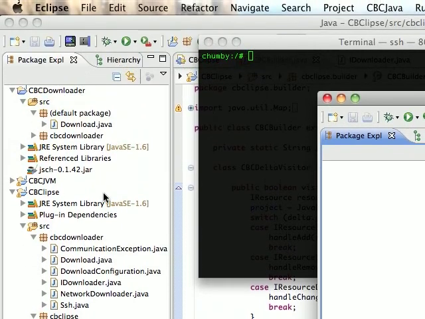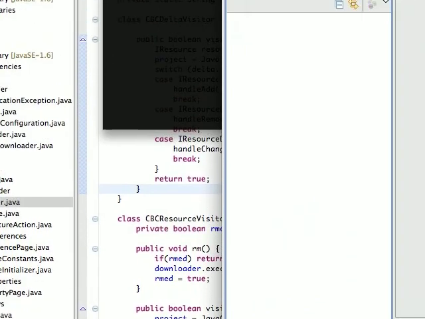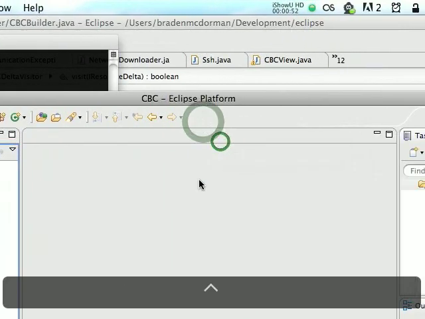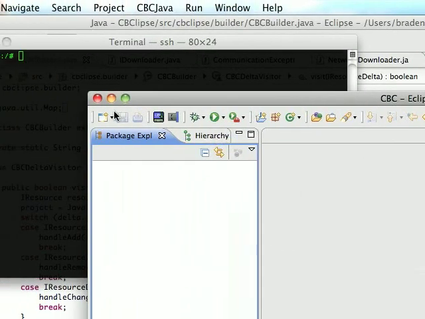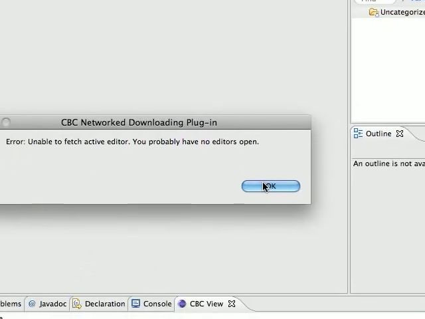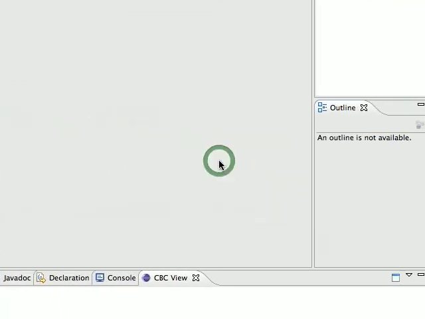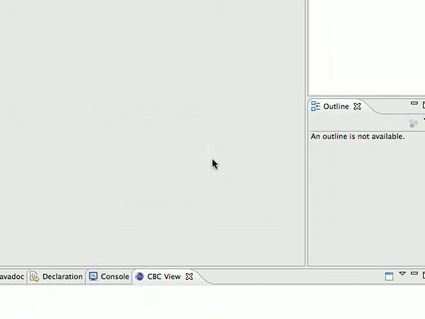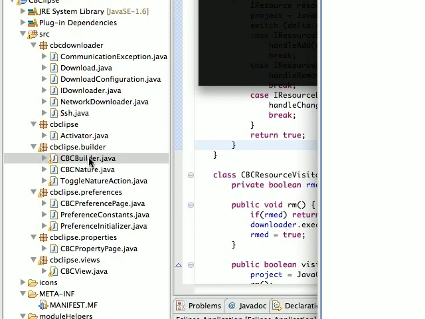And it's part of its own project now, so you can create a console downloader, an Eclipse downloader, or what have you. And this one's designed to be a lot more integrated. Before, I can show you, it was integrated into the toolbar, which was really annoying. And even then, it just sucked. I mean, it didn't understand what Eclipse was doing. It was just horrible. So this one is actually a builder and a nature, and it integrates really well with your project.